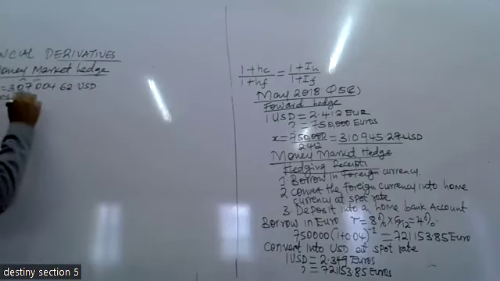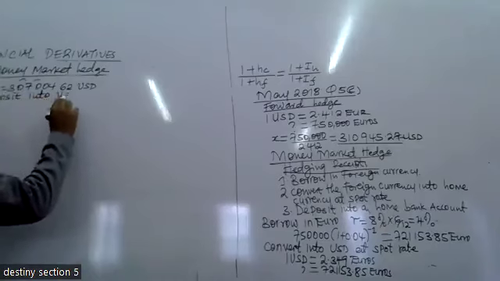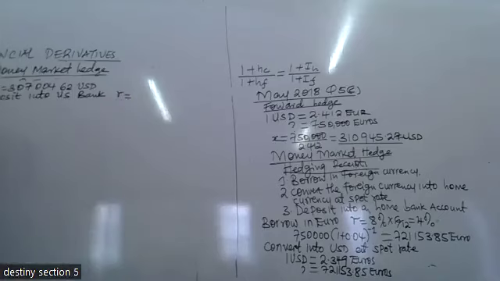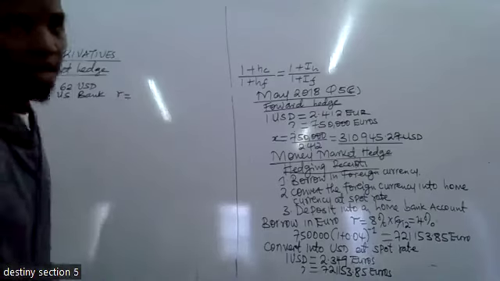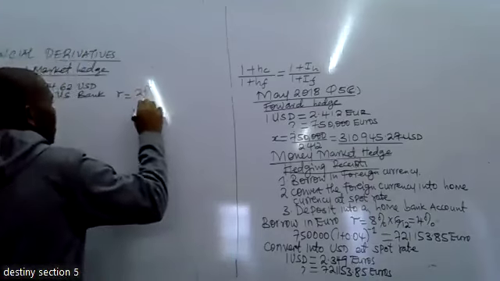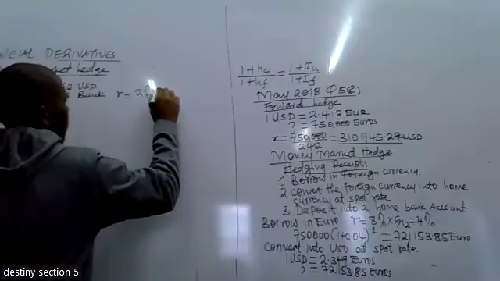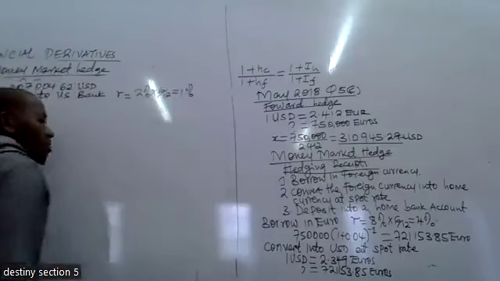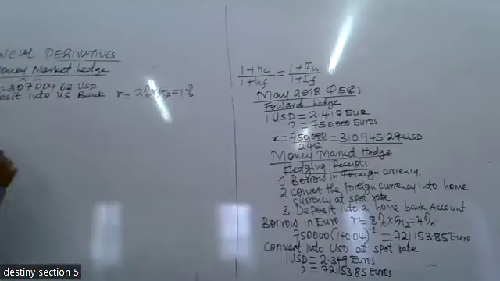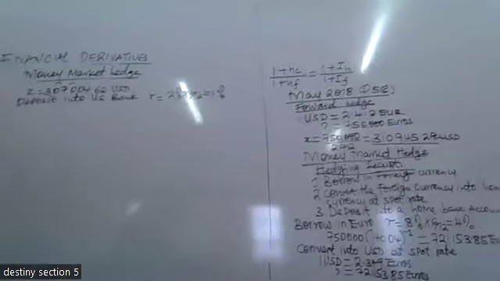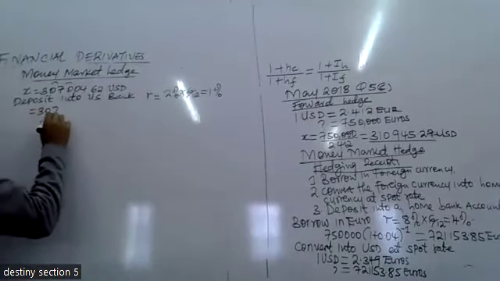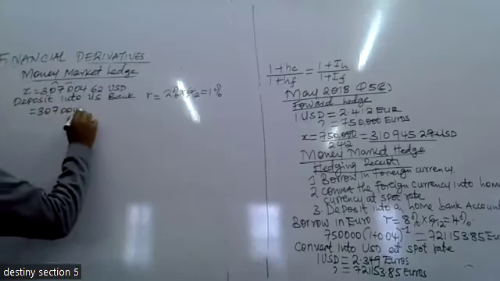Then we deposit both deposits into US bank. So what will be our deposit rate in US? It is 2. So that is per annum. So for how many months? 6 months, will be 1. So here you just look for the future value. This amount, 307,004.62, equals how much?